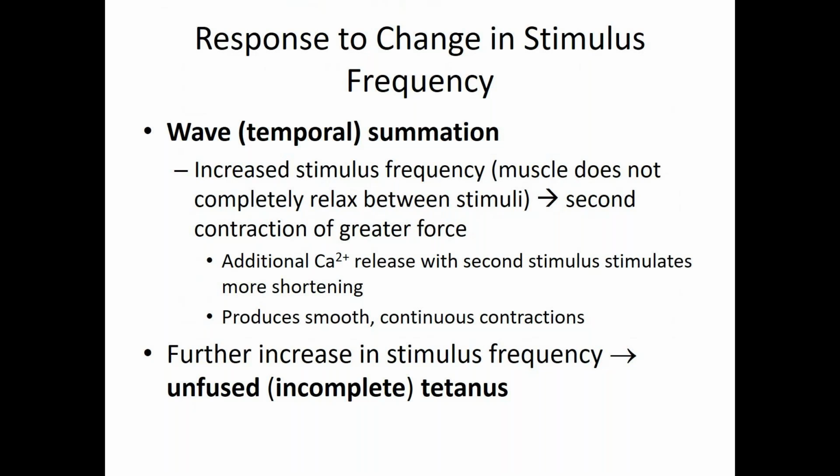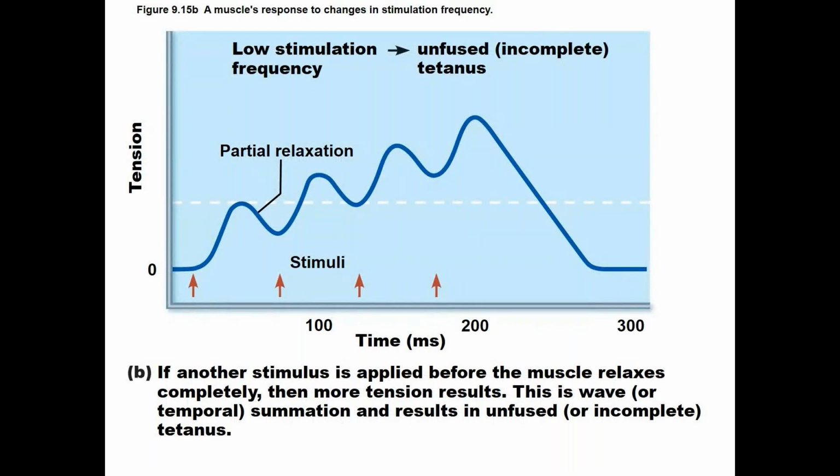One of the things that we rely upon here for our understanding of how this works is that long relaxation period. When we have a twitch, a single action potential, that single action potential generates a certain amount of force, a certain amount of tension. So say that tension applied is half a Newton. If we start at 0 and we have an action potential, we can generate half a Newton of force. What happens if we don't start at 0? That's where wave summation comes into play for us.